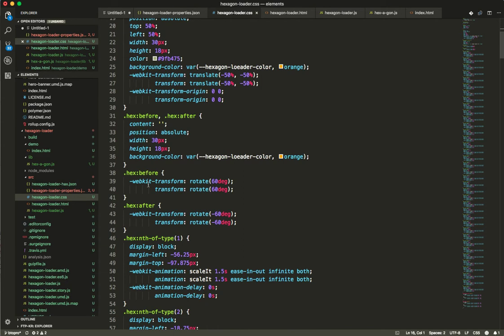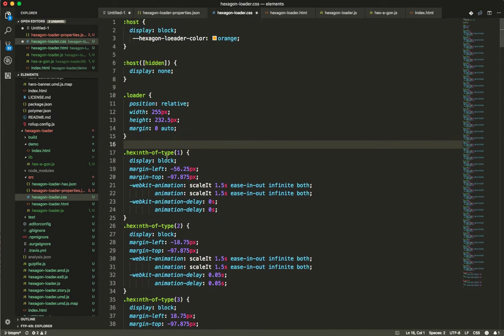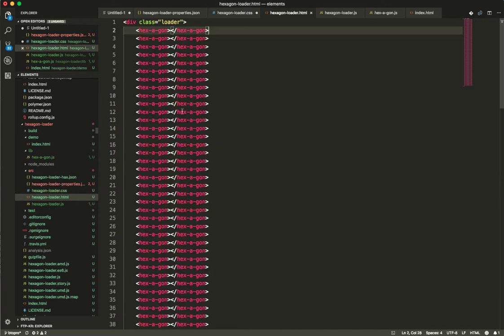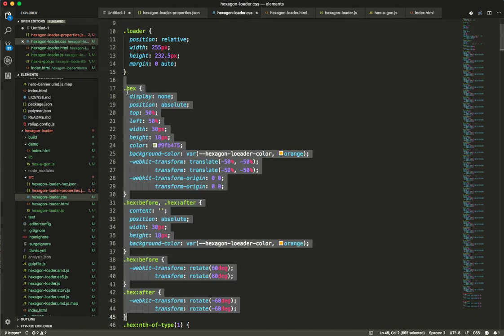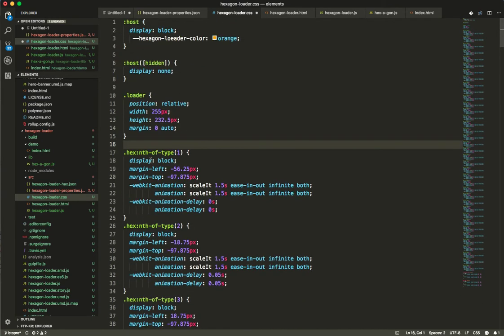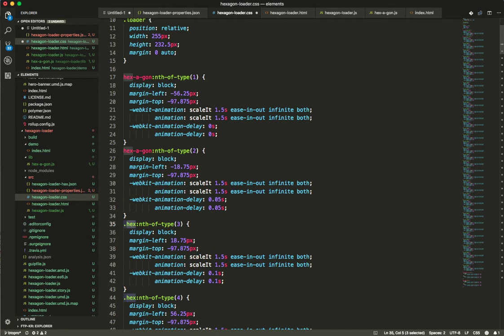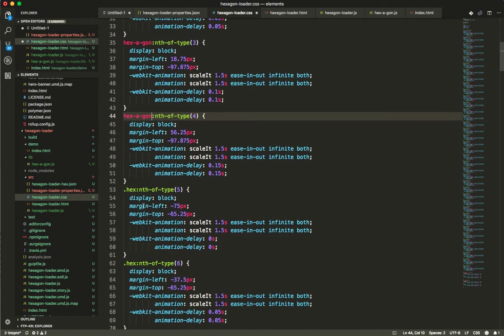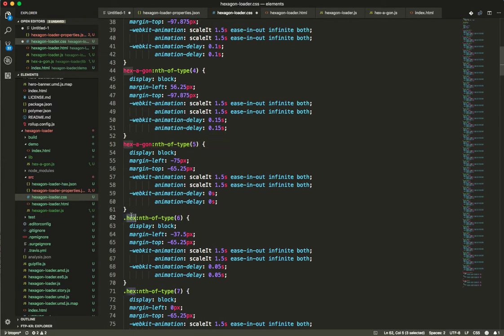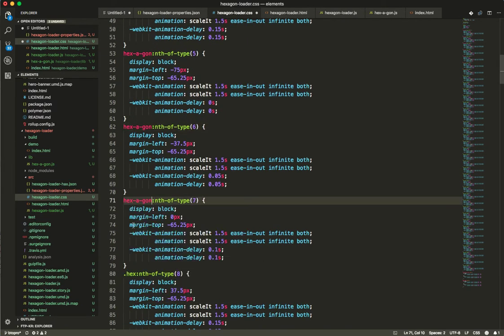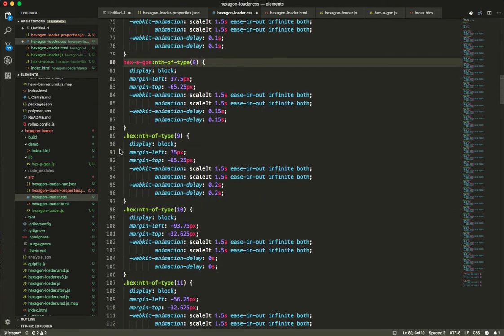Is that I would take these calls for hex in this case, all of these. Right, I probably need to now just replace anything that references dot hex, as we saw there, right? Probably just needs to be replaced with a call to the custom tag itself, which we can do. So this will hopefully bring back my animation to wire up that loader color as well, potentially. So let's find all the dot hexes. See, there's a bunch of them because of the nth type of call here in order to get those to animate in a nice little wave and keep these spaced appropriately.